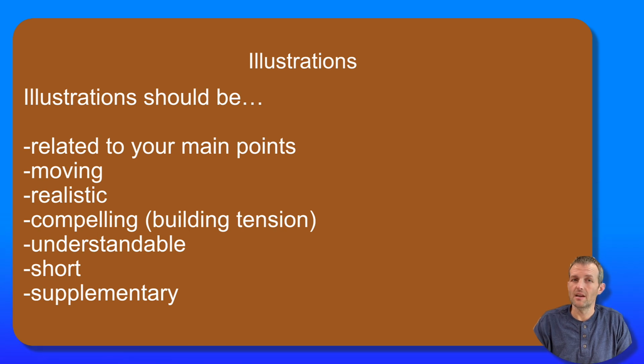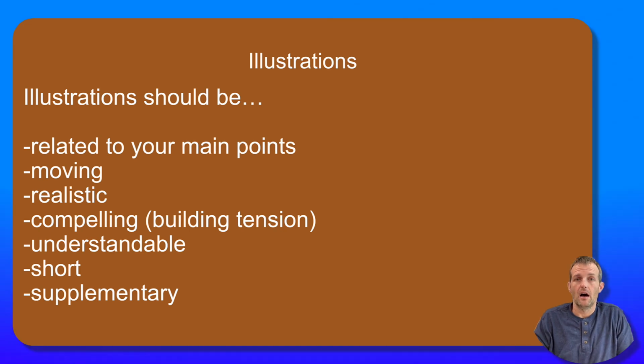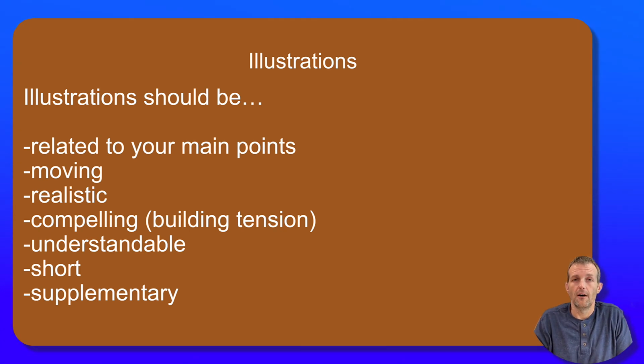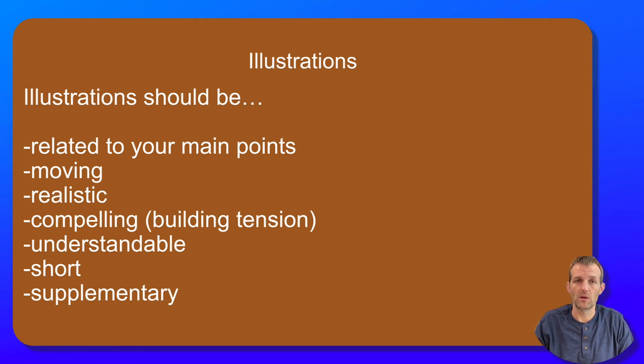If you have a very dramatic message, a very dramatic point you're trying to make, but then your illustration is just not moving, again, that's not going to do what an illustration is supposed to do. It needs to be realistic in a sense that people don't dismiss it. You can tell made-up stories, but if you make it so far-fetched that you invite people to dismiss it, then that's not very helpful.